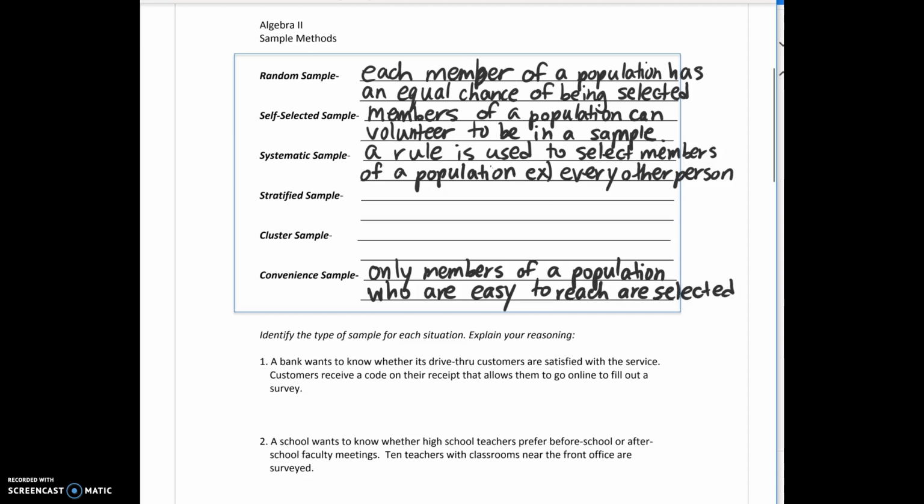And the stratified and cluster is very similar in the starting point. So we're going to start off, a population is divided into smaller groups for both.